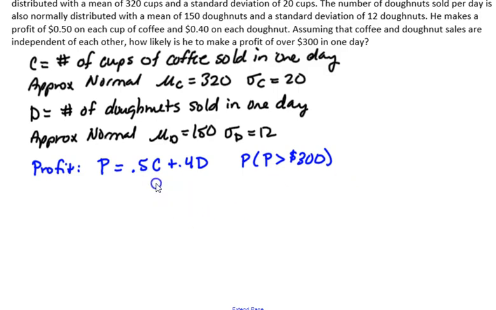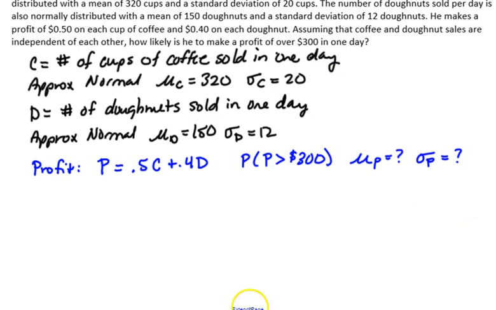Now let's go ahead and think about its distribution. Multiplying by a constant does not change the shape of a distribution. Adding or multiplying does not change the shape of a distribution. We also know if we add two variables that are approximately normal, that their combination is also approximately normal. So we know that this profit variable is going to also be approximately normal. So we just need to know the mean and the standard deviation of the profit variable, so that we can use that normal model to answer the question, how likely is he to have a profit of over $300 in one day?